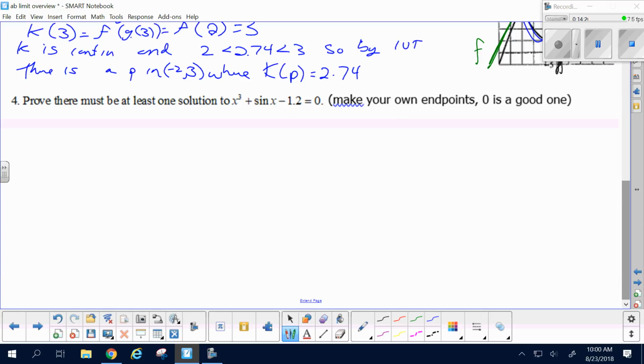We didn't do this in class, did we? No. All right, this one's a hard one. This one's from a CU calculus one final a couple of years ago. They didn't give them any help. It was just that. Prove there must be a solution to it. No calculus. That's a hard question. That goes to whether you really have IVT at the forefront of your mind here. So this one's difficult. First of all, it doesn't tell you to use IVT. Second, it doesn't give you endpoints. All that's difficult.